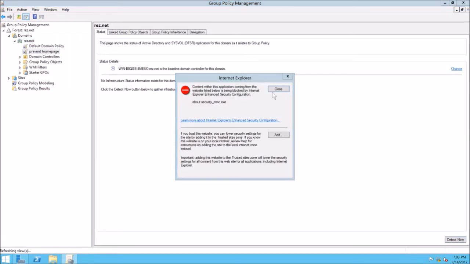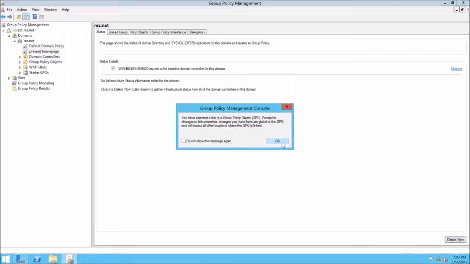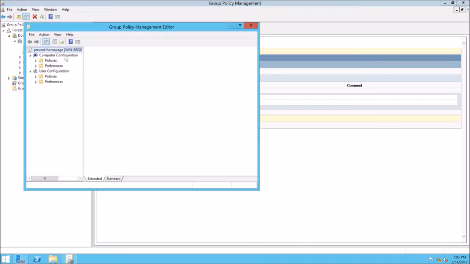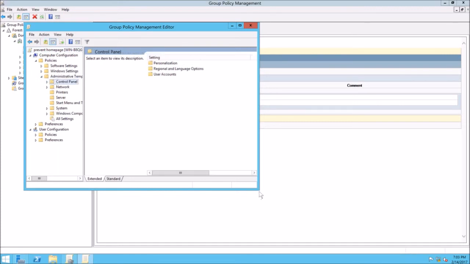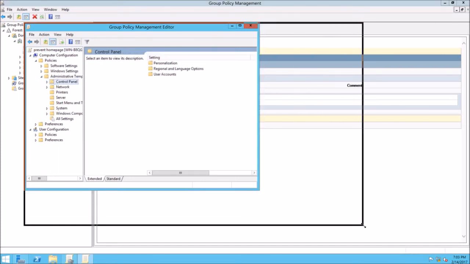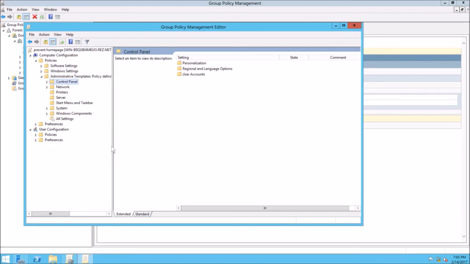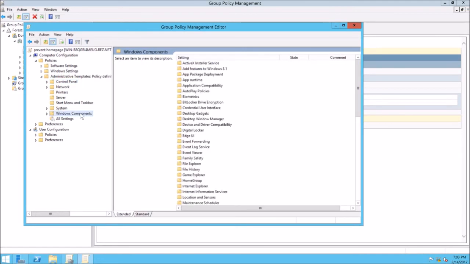You can change anything. It's not just Internet Explorer. Anything in Windows that is a setting, you can change. So, for example, control panel settings, you can make it so people can't change the lock screen, and you can get really in depth with it.